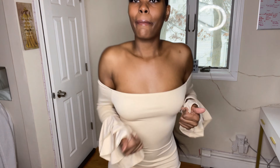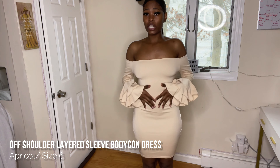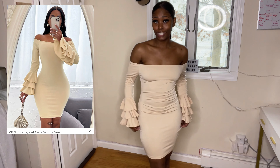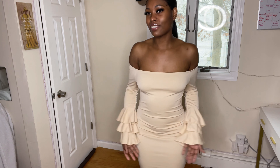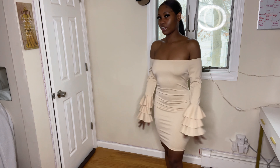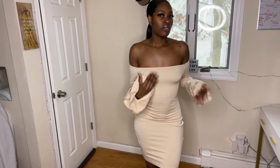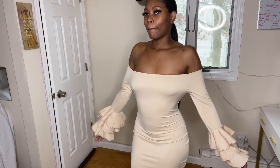This dress is form fitting, very comfortable, very nice and soft on both the inside and outside. It's stretchy — form fitting but with a little stretch to it. I think the sleeves give you that extra sexy, classy look you're looking for in a dress. Instead of it just being plain, the sleeves are what really give it the spice — that's kind of what made me get this dress.